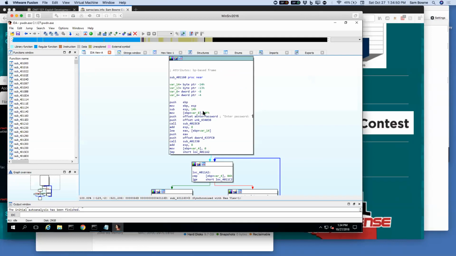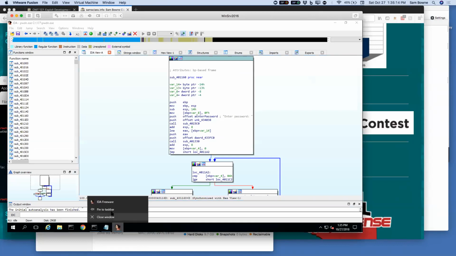You save the bottom of the old stack frame. You put the top of the old stack on the bottom of the new stack, then you subtract something to make room, and now you have a new stack frame. These three instructions are part of making the new stack frame. And then we go right into doing stuff like enter password, take it from the user. There's no protection here.